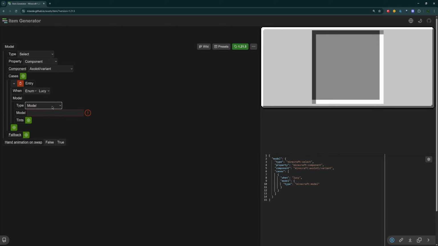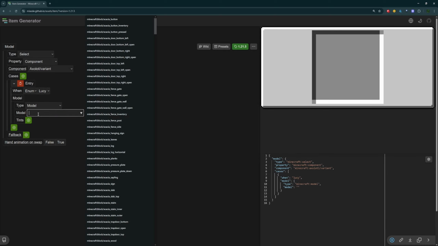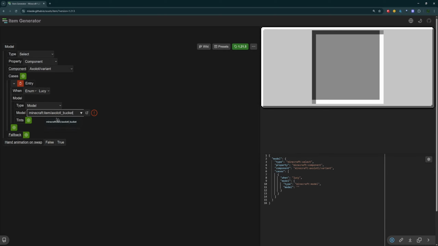Type, model. And the way I tend to work in this sort of hybrid workflow between Meso and Notepad++, in my case, I will tend to leave the model area either as like the vanilla texture or whatever, just so that I know what it's referencing, but I'll tend to add these in later once I'm over in Notepad, just because sometimes it can be harder to double check your work in Meso. That's just a personal preference on how I work.